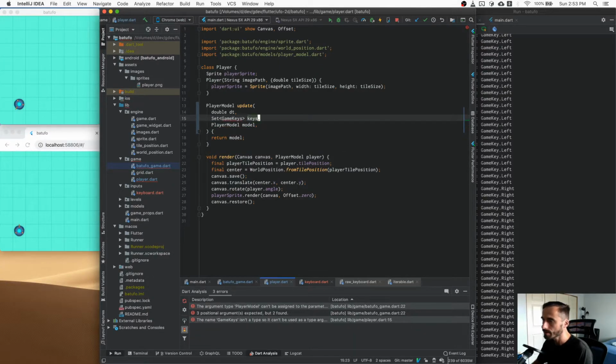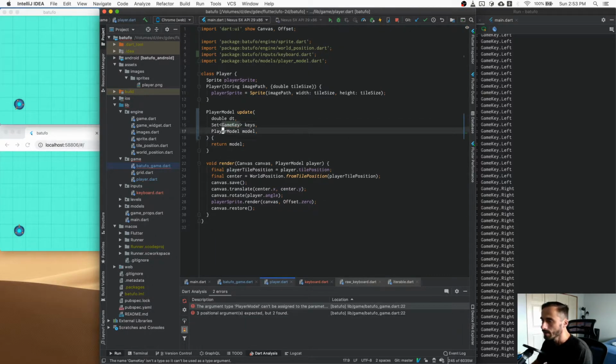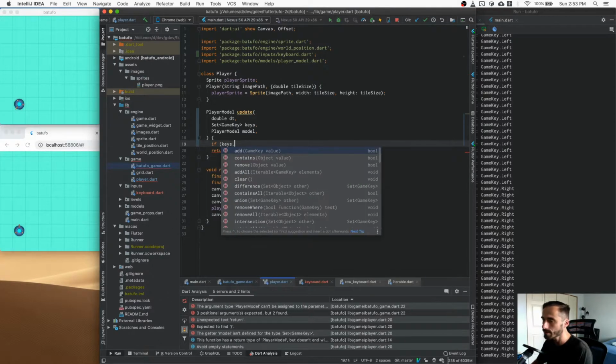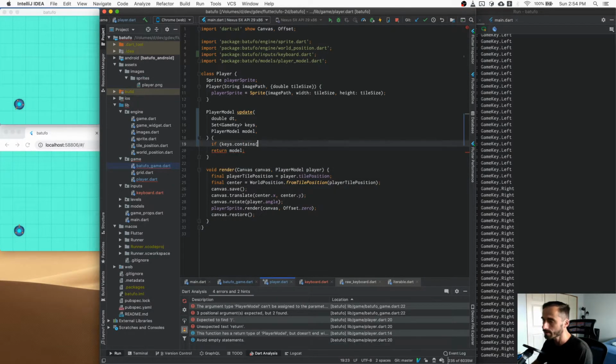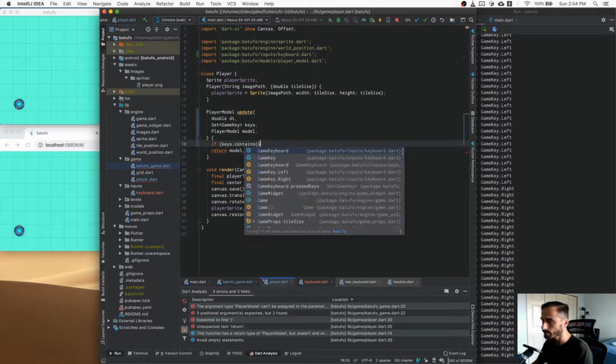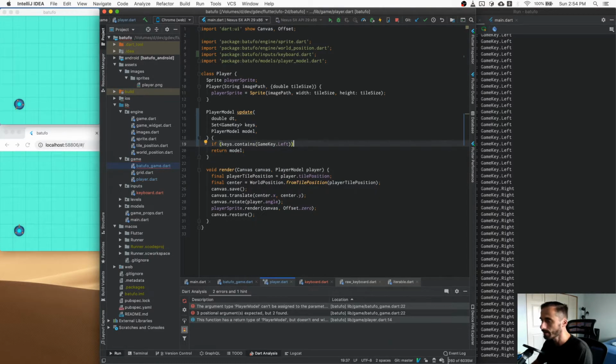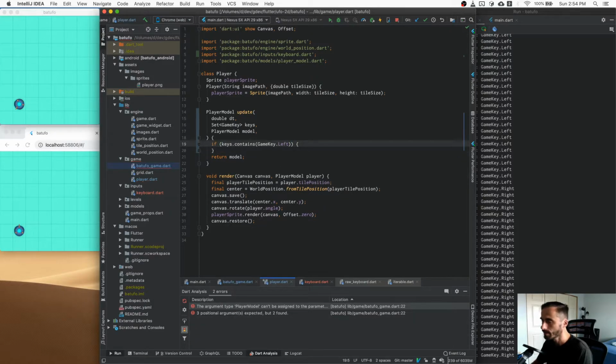Okay, what did we call this? Game key. All right. So now we can say if keys dot contains game key dot left, then we want to rotate left, and if it's right, then we want to rotate right.